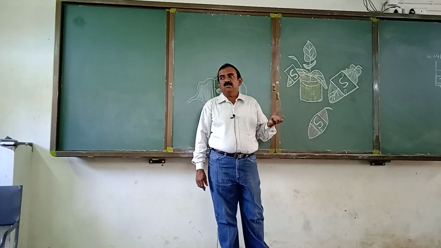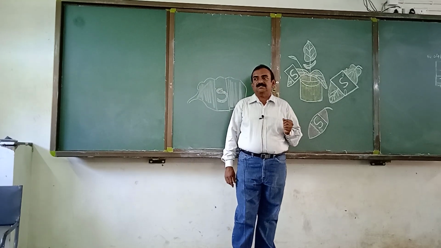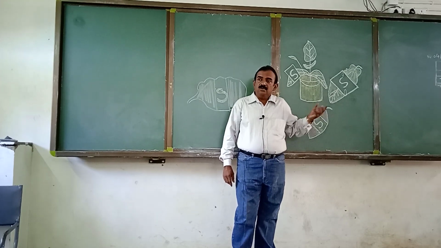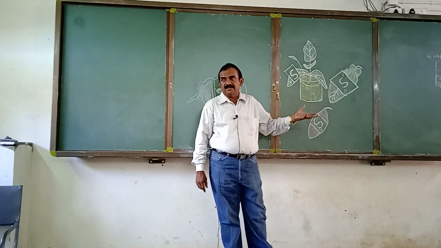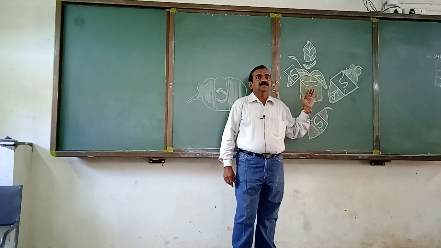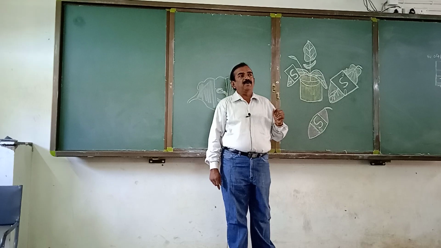Lab activity. So what is that activity? Oxygen is evolved during photosynthesis. Hydrilla activity. Today I am telling you, later we will do this activity in our lab. Now I am explaining this activity, page number 9, new textbook.